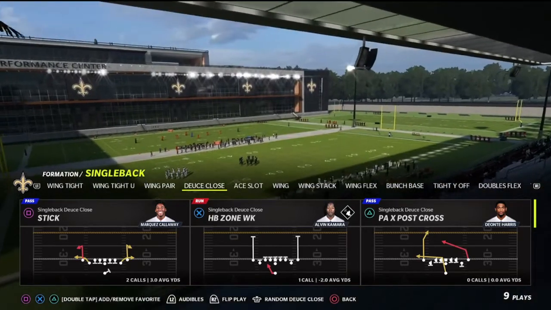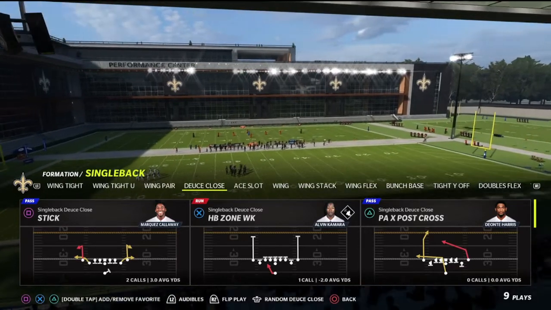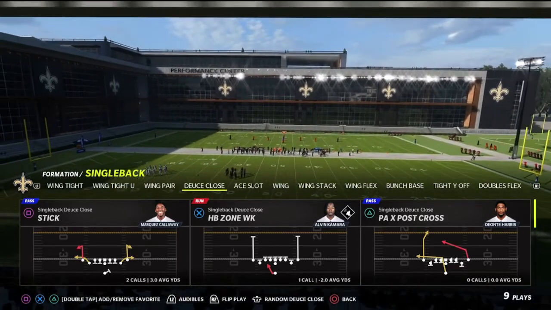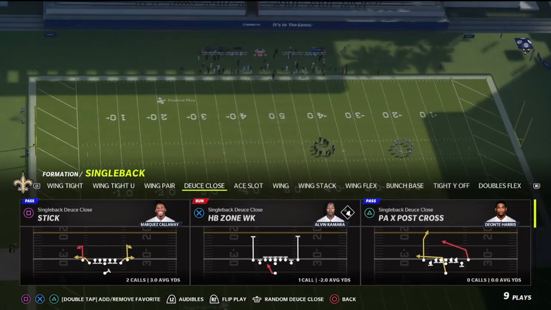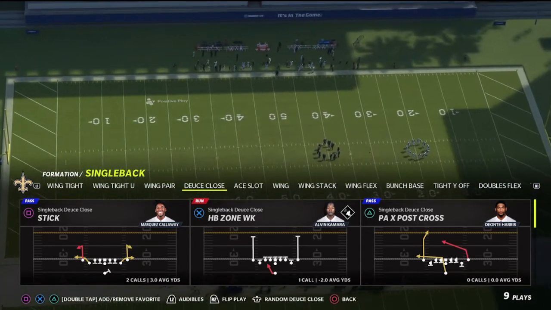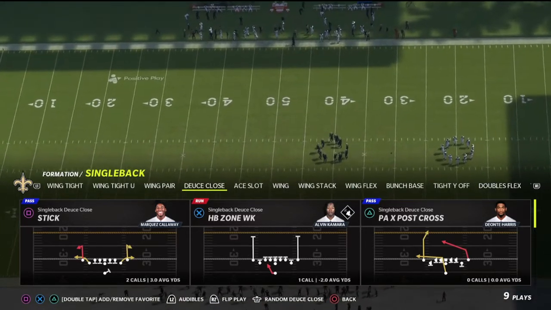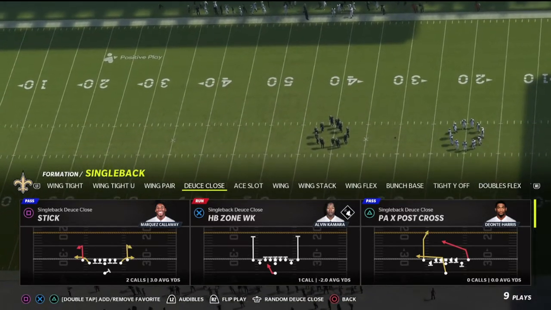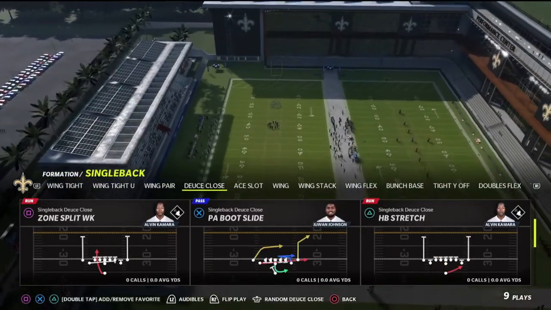So anything with the word cross in it, and by the way, you will have to, and I know this is the case in a lot of other leagues, show your previous play art. So for a lot of these, we'll be able to see the names of the plays you call. So we will know what play you call, and this is how we'll be breaking it down. So like that one would be not only play action, but also a crossing route. It would count against both play action and crossing routes for that play.